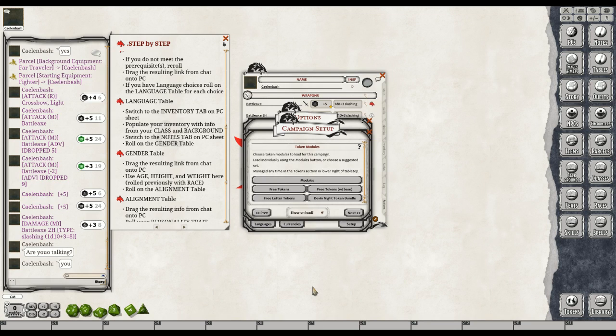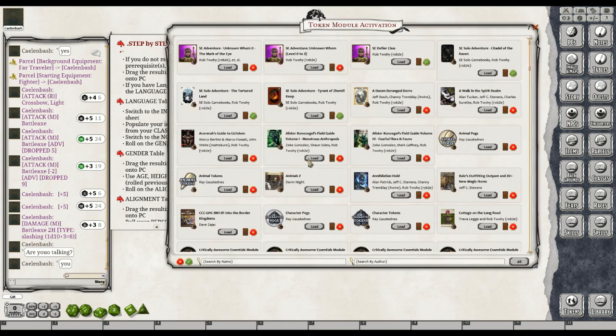Okay, so you see where it says, load individuals using module buttons or choose a suggested set. Okay, press the one that says modules. Okay, and it brought up a token module activation window.